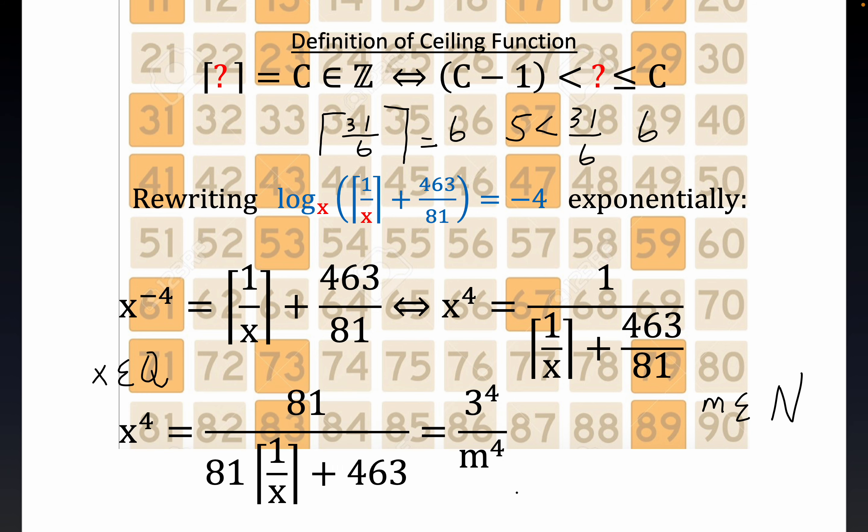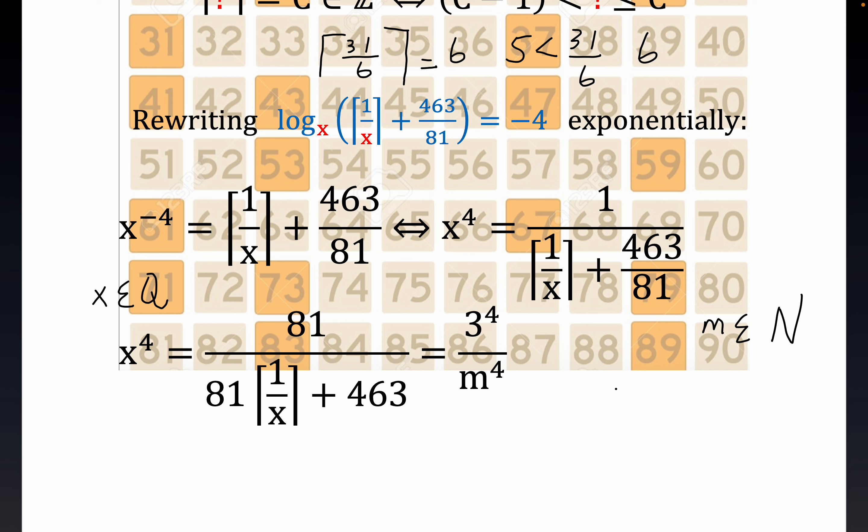So what we can do out here is take a look at some of the 4th powers. For example, 4 to the 4th is equal to 256. But notice that if this whole part is equal to 256, how are we going to get there? Because 463 is already bigger than 256. And this is going to be positive over here. I probably should have said q+, the positive rational numbers. So you see, we can discard 4 raised to the 4th power, because this 463 function is kind of like a bounding constant.